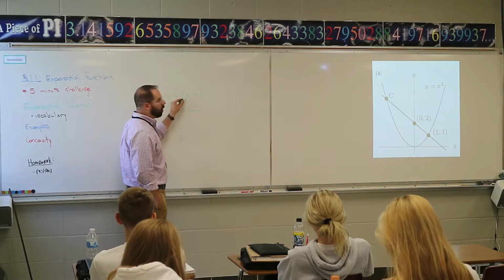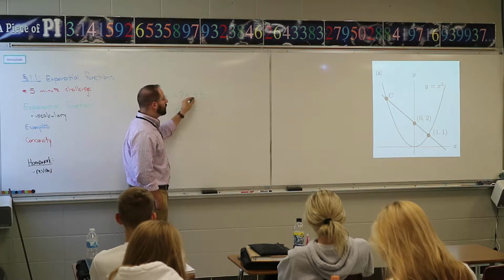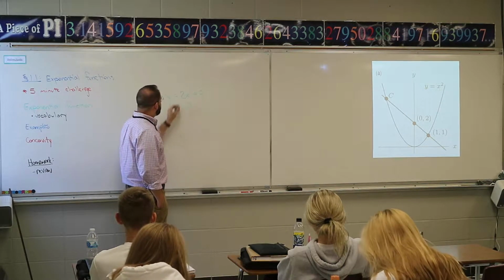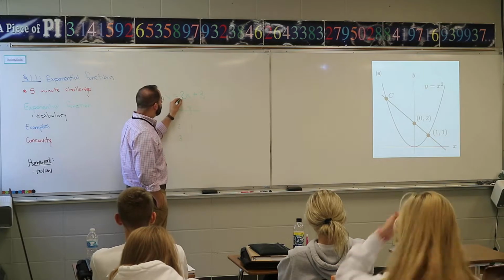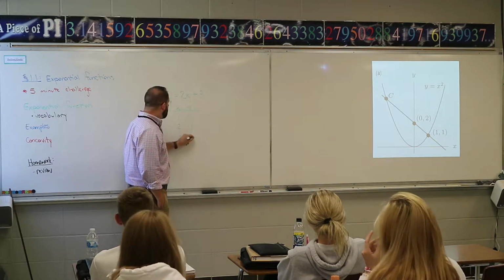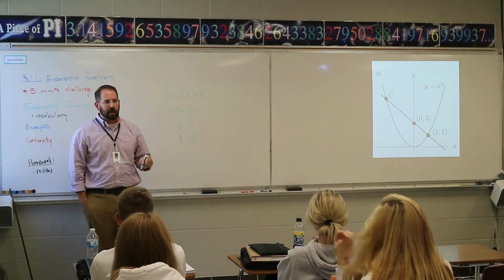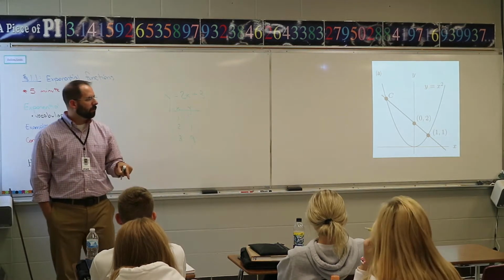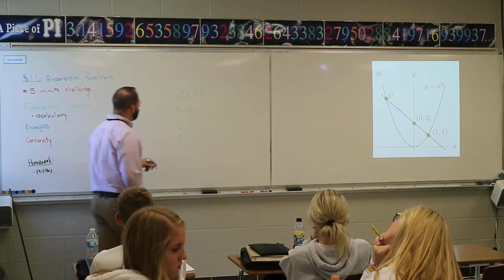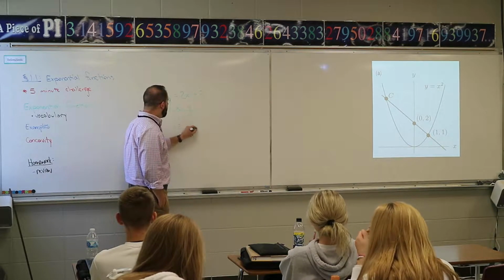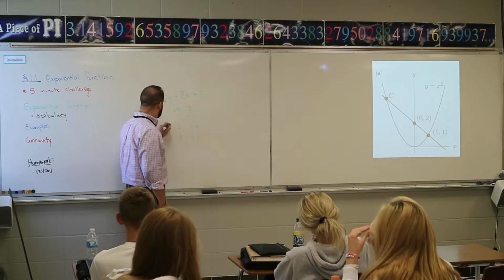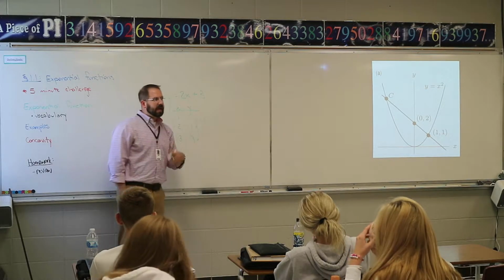So if we plug in the number 1, 2 times 1 is 2, plus 3 is 5. Plug in a 2, 2 times 2 is 4, plus 3 is 7. 3 times 2 is 6, plus 3 is 9. You can look at the data and actually see that it's linear, because the slope going from here to here is exactly the same. It's using the same pattern. This side's going up by 1s, this side's going up by 2s. It's linear.